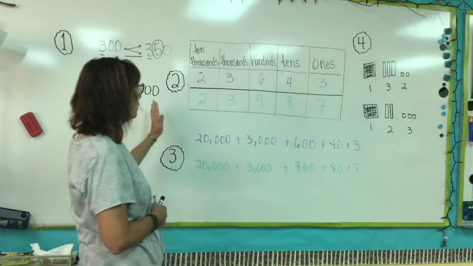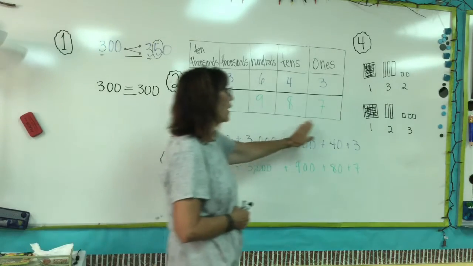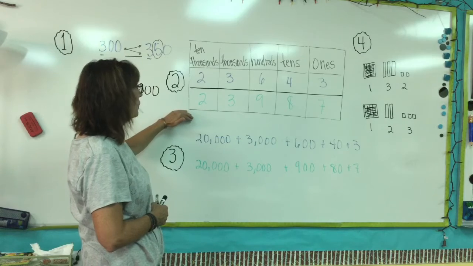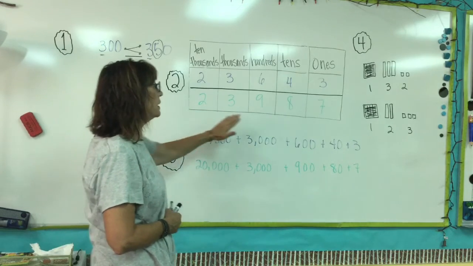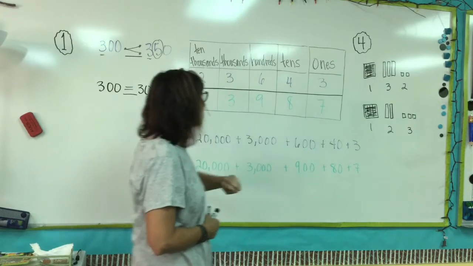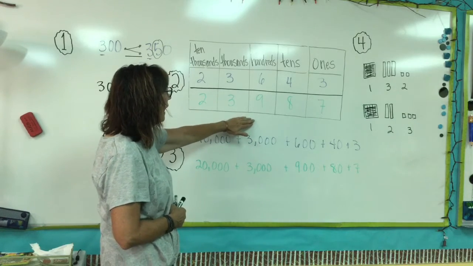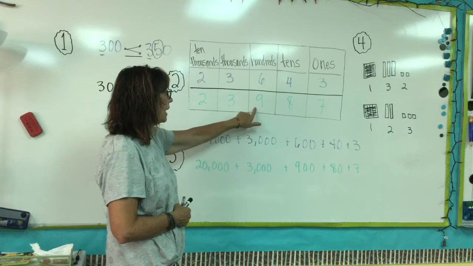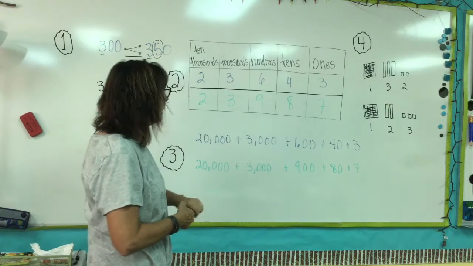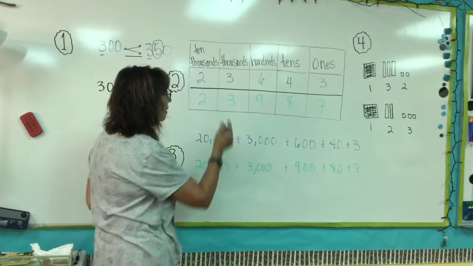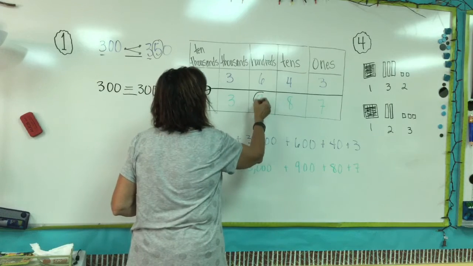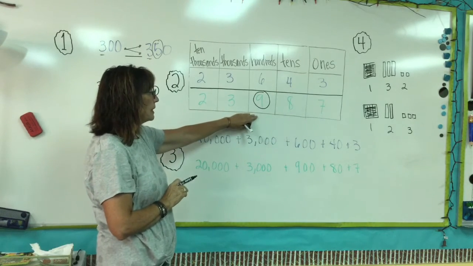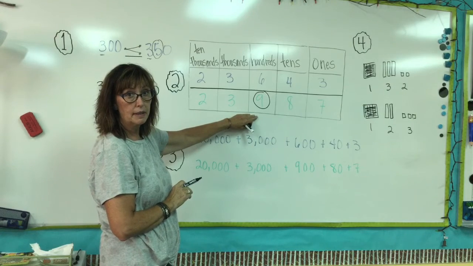So notice that we're moving from left to right on the place value chart. So we're moving from the digit with the greatest value to the digit with the least value. Now we're in the hundreds place, and with this first number we have a 6, and the second number we have a 9. So by looking at these two numbers and comparing them, we can see that this number is greater, because in the hundreds place, 9 is greater than 6.